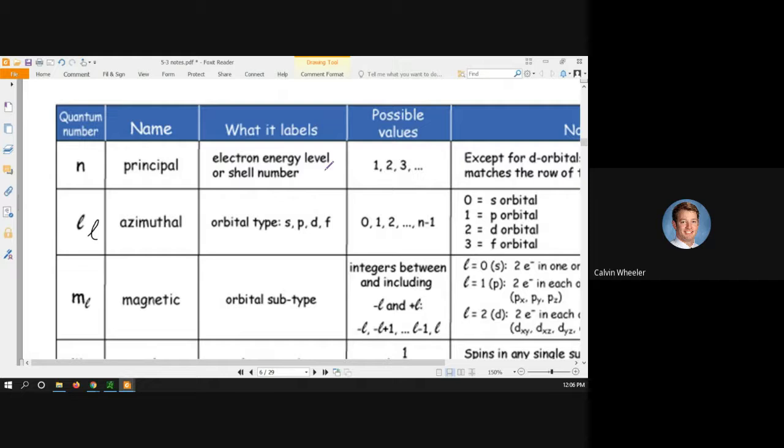Energy levels can be 1, 2, 3, 4, 5, 6, or 7. As far as we know, we are not aware of any 8th energy level for electrons in an atom. If we have electrons added in the 8th energy level, we have an extremely unstable atom and it decays. So that's kind of our understanding with that.